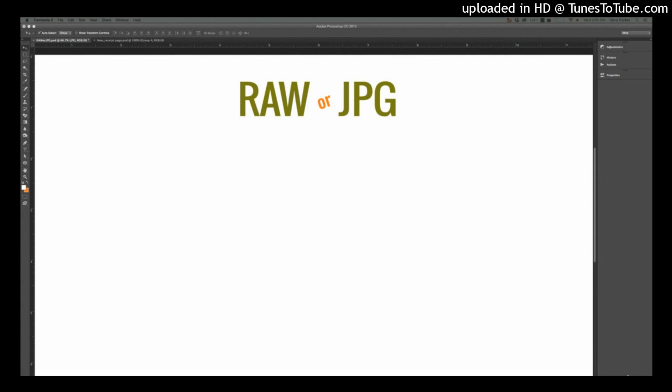So what does balance exactly do? Well, what it does is it splits between the highlights and the shadows. So adjusting the balance slider to the right will increase the amount of the hue in the shadows. Moving the slider to the left will increase the adjustments in the highlights. So if you want one or the other to be more intense, then you can adjust the balance to be more prominent either in the highlights or the shadows, or if you keep it at 0, it's going to balance them out evenly.